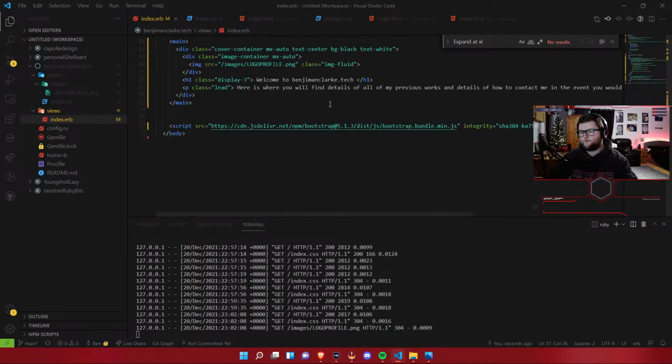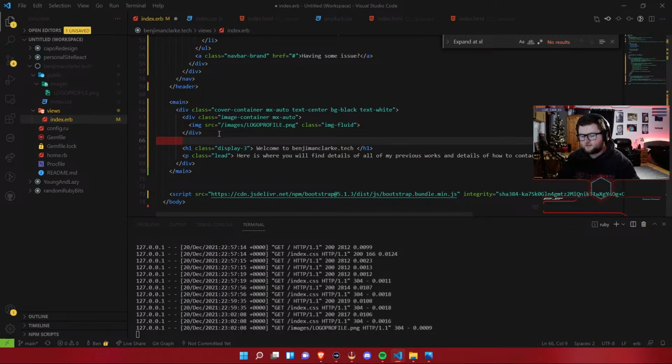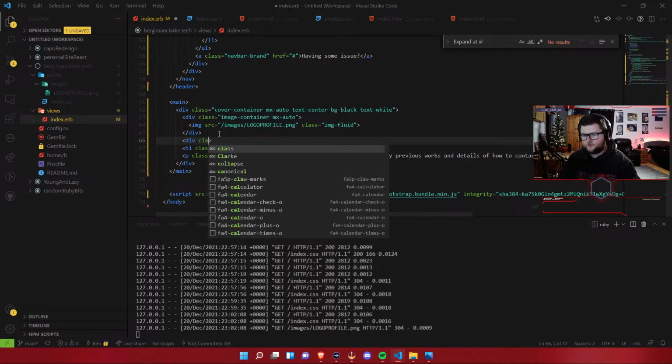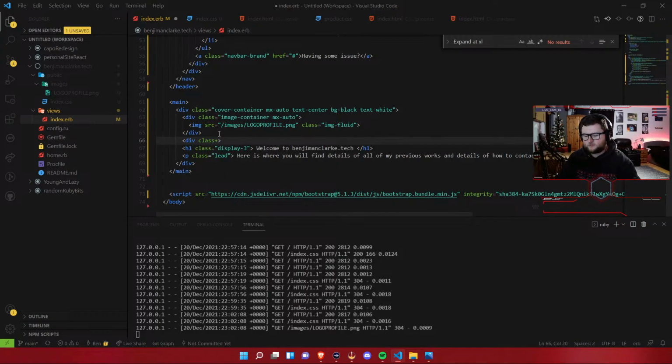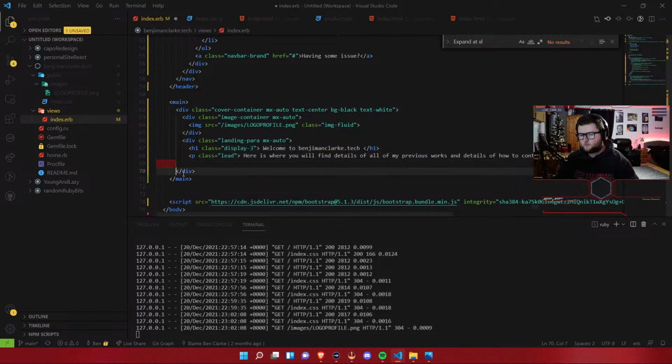So this H1 here, we need to stick this in a div, okay? And the div class is going to be landing para mx auto. Just saves me a lot of hassle and hardship. Okay. Div.